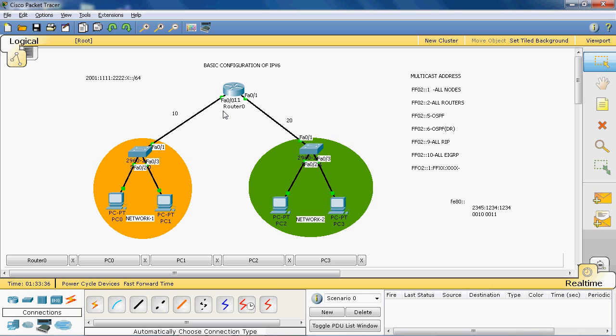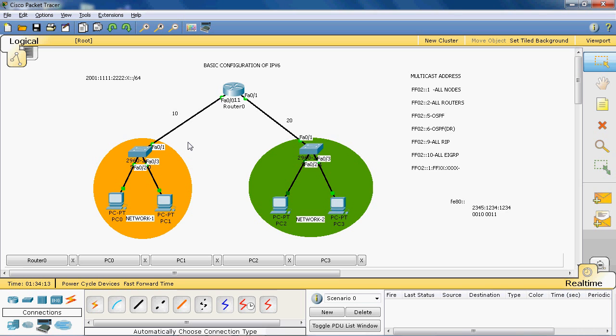on global mode. Next, in IP version 6 the unicast message has two types, global address and link local. Using the global address we can communicate from one network to another network. It can be configured manually, but for the link local address, if you enable that interface, it automatically generates the link local address. So using the link local address we can communicate within the network without applying the IP version 6 address. But if you want to communicate from one network to another network, we can apply the global address, then only it can communicate.